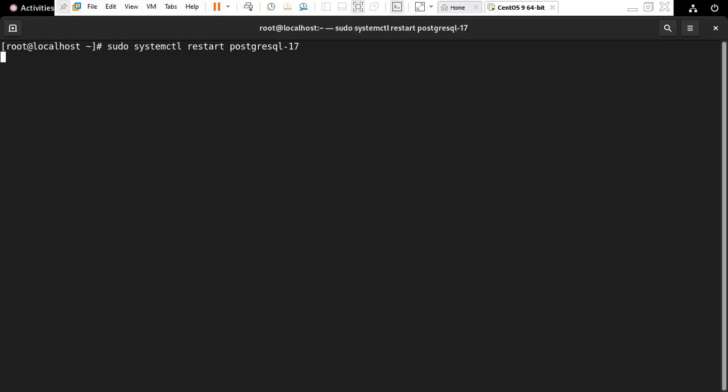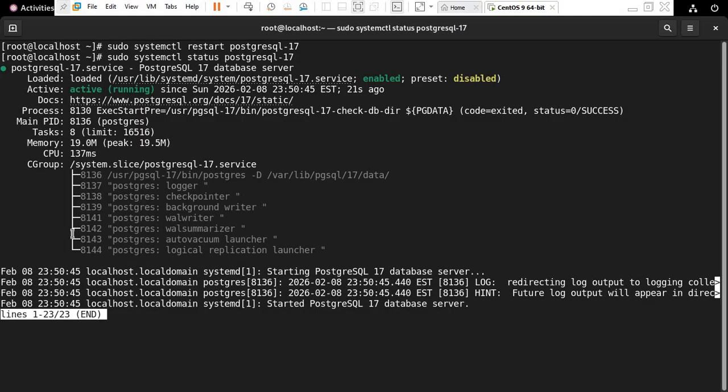Restart means it stops and then starts again, so all users will be disconnected. We use restart after changing some configuration. If you see the status after restart, it is currently active.